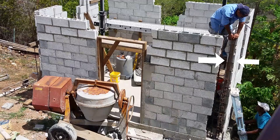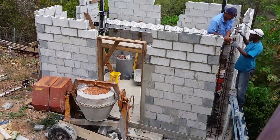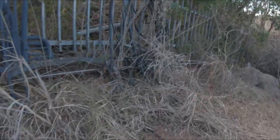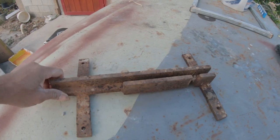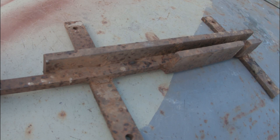The exterior wall is 6 inches, and the stirrups had to be fabricated to accommodate the thickness of the wall. Now, when I went to buy stirrups for a 16-inch wall, there were none. So I had to set up a tool, and this is it right there. This is much, much more comfortable to use compared to this obstacle-course-looking stuff with a steel spike protruding out of a piece of lumber. I've used both, and this one is much easier to use, and of course there's less chance of you damaging yourself. This one I made approximately 5 years ago.